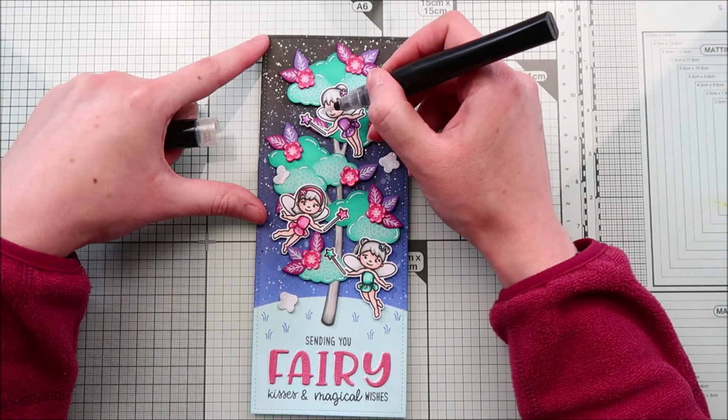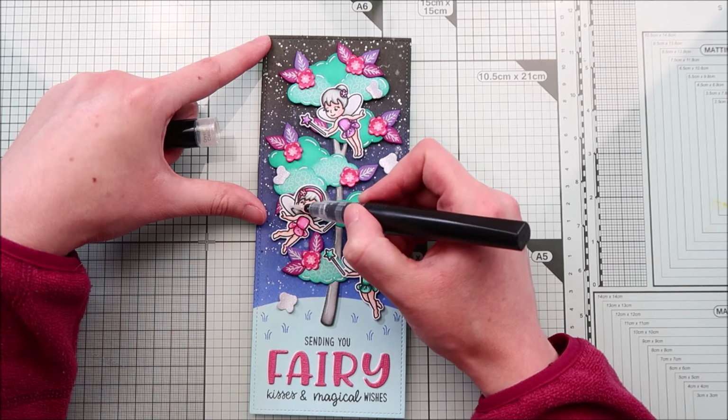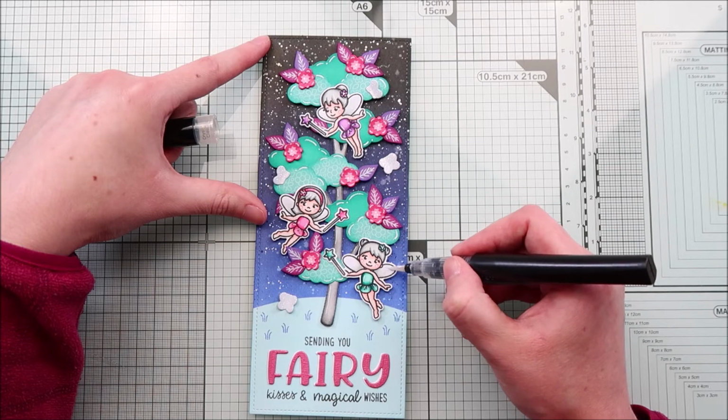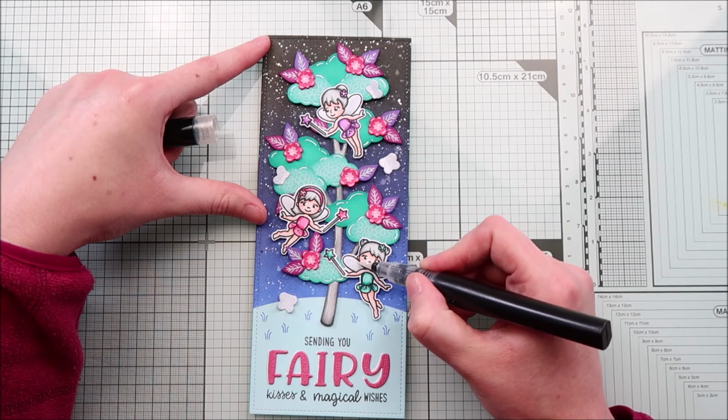At the end, I stamped a few grass sprigs on the bottom part using Blueprint Sketch oxide ink. I added white details and highlights on the images and die cuts. And finally, I added some clear glitter on the fairy's wings.